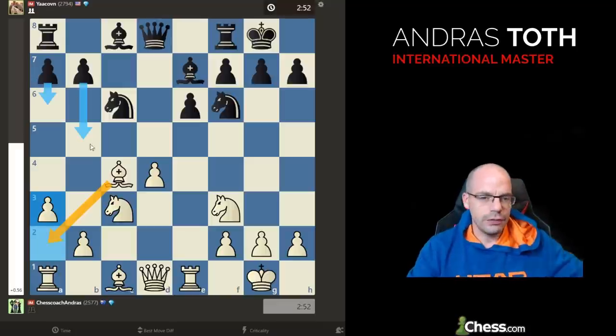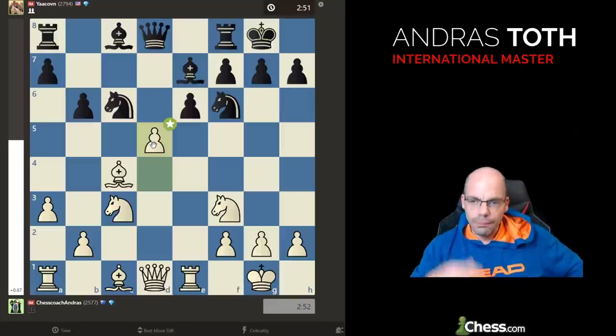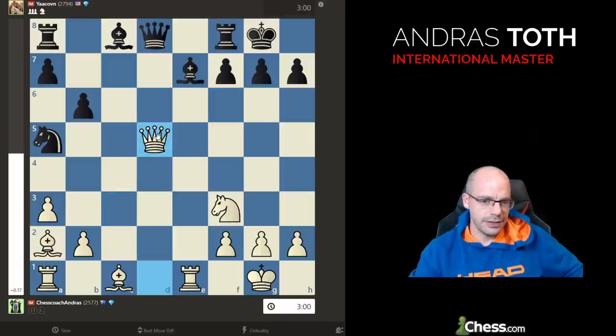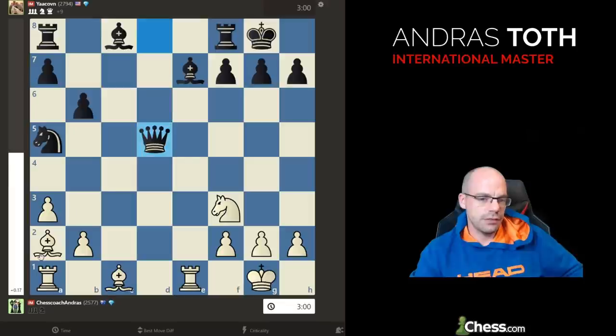And now, if he does b6, I now have d5. And the big difference is that if they go knight a5, I drop back to a2, and now if the masses of trades take place, after queen d5, there is no good way for black to trade off everything. Because if queen takes d5, then bishop takes d5 and rook bishop hanging.